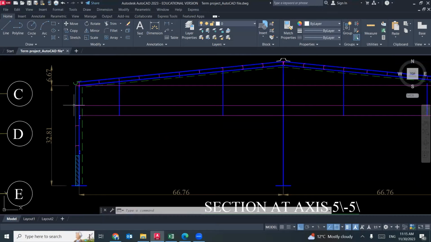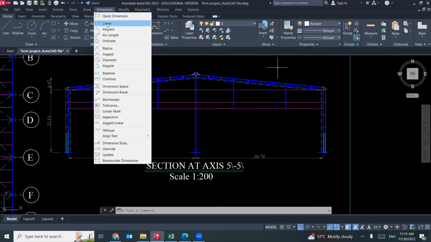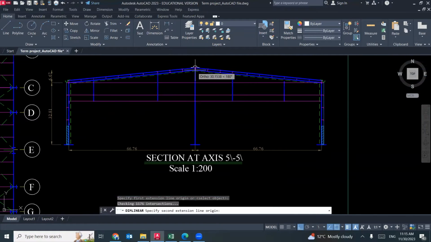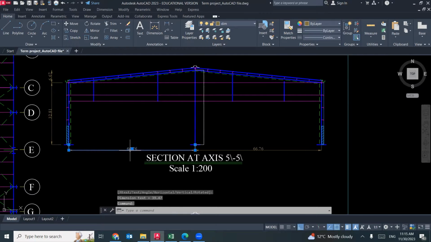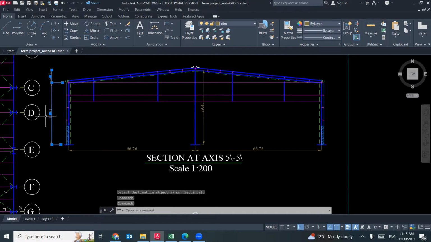This side has a length equal to 32.8. And we have another 32.8 on the other side. And if you measure the length of this column, you can match here, 39.47, or you can add this distance plus this one. It's up to you. So we have three distances.